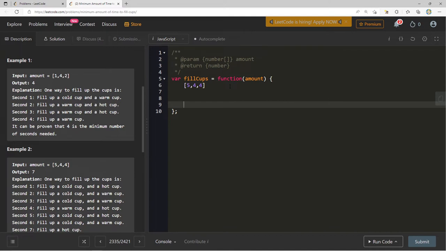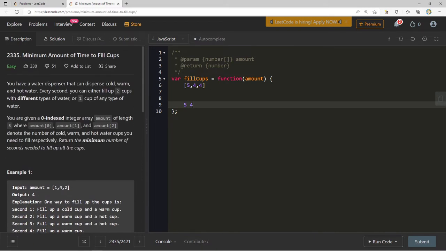Okay, we dequeue the top two elements, which is 5 and 4. And then we subtract 1 from both of those, and that could be 1 second, right? So we're left with 4 and 3. And then we enqueue 4 and 3 again. So it'd be something like 4, 4, 3. And right now we're at 1 second.